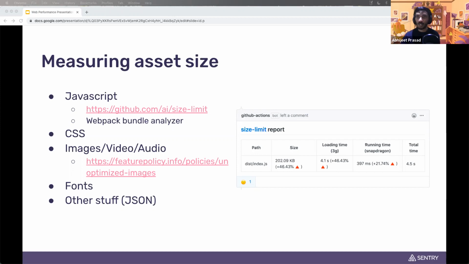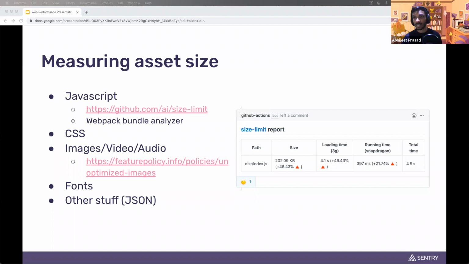And so you can use tools like Webpack Bundle Analyzer, which is actually bundled into the Vue CLI. You can look up documentation on that to check what's in your bundle and see, hey, that looks strange, or I can't believe that library is that big. Maybe I should switch to using a different library. And you can do this with CSS, images, video, and audio.